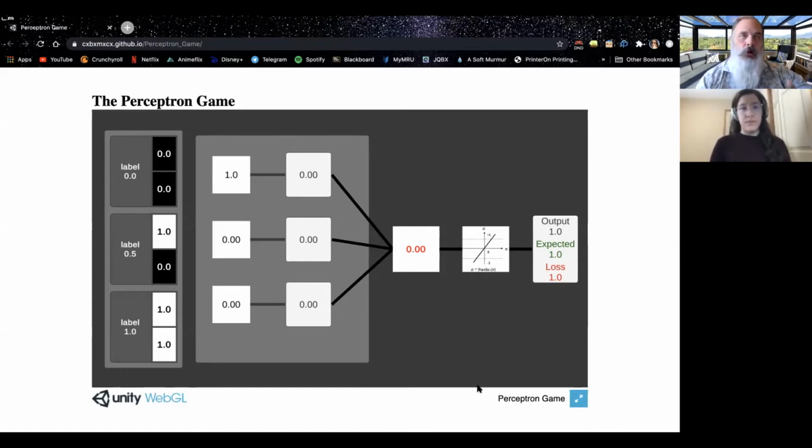It's the way all machine learning systems work, okay? So we have these three images, each representing a different labeled output. And this form of learning is called supervised learning. And so if I clicked on, say, the middle image here, what happens there is it feeds into the perceptron with its input. So you'll see the value of 1 is getting fed into the top input, and then the bottom input is 0.